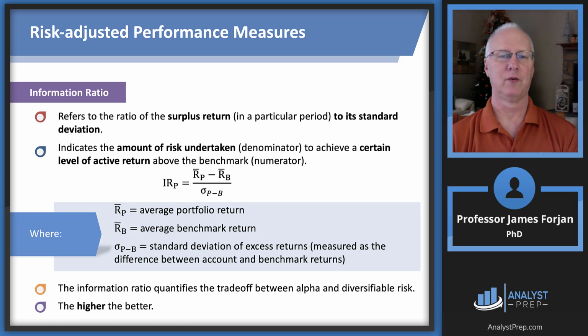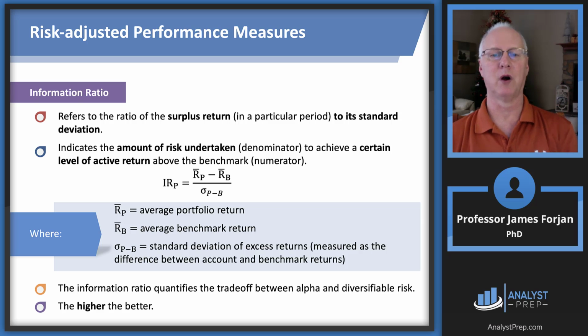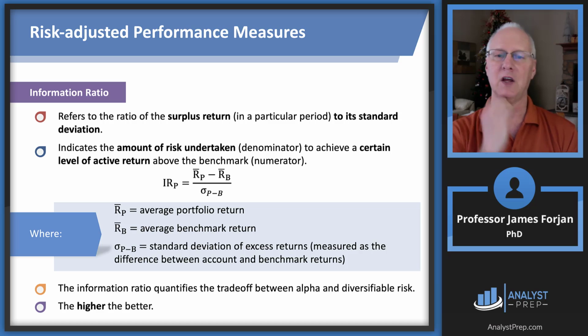Information ratio, boy, this should be right in your wheelhouse. There it is. Instead of subtracting a risk-free rate or using the capital asset pricing model, we're going to use some kind of a benchmark. Let me just remind you, we have that average return on the portfolio, and we're subtracting the average return on a benchmark. Lots of times you might just automatically think that this is the S&P 500 index, but you don't really have to use the S&P 500 index.